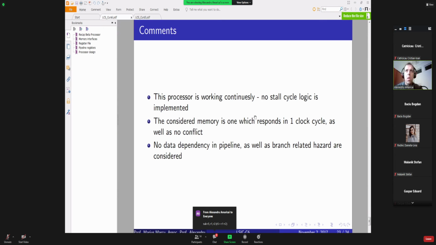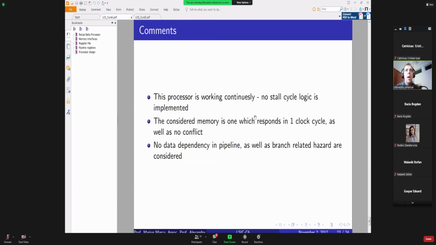When you compute the register file value, you will need to compute based on the last value of register 1. That's the whole idea. You need the result from the previous instruction, which is register 1 equals register 2 plus register 3.